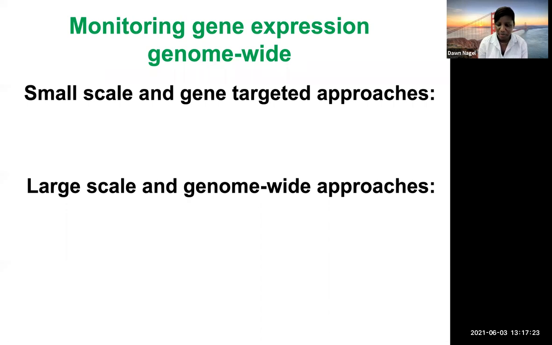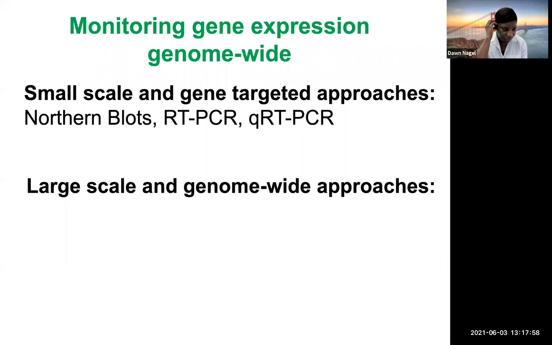And some of the methods that we discussed for monitoring gene expression on a smaller scale, we discussed 3 of them, not extensively, maybe 2 more so than 3. Do you guys remember what those are? Northern blot, yeah, and qPCR, right? So those are 2 small scale methods that we can use to look at individual genes if we're interested in studying those.